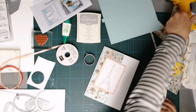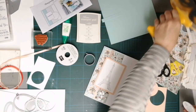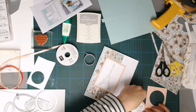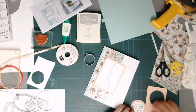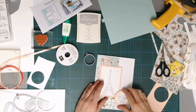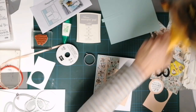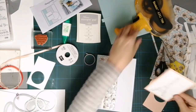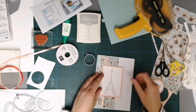I always think that using a sketch is a bit like using a recipe in a cookbook. Now, you might be like my husband. He's got to stick to it religiously. I tend to think, oh, I haven't got that, so I'll miss that out, or I'll put extra of that in, or I really like this vegetable, so I'll add that in. And I think sketches for cards are a bit the same. You can take out what you like, add in extra pieces is entirely up to you. You can make them your own.